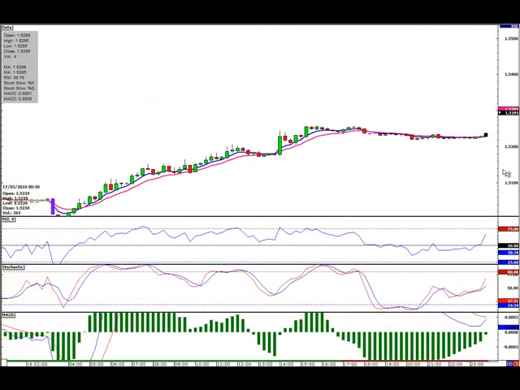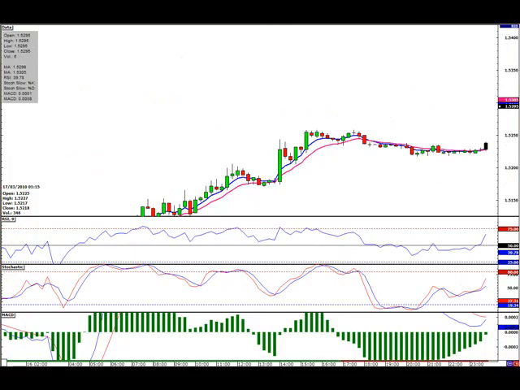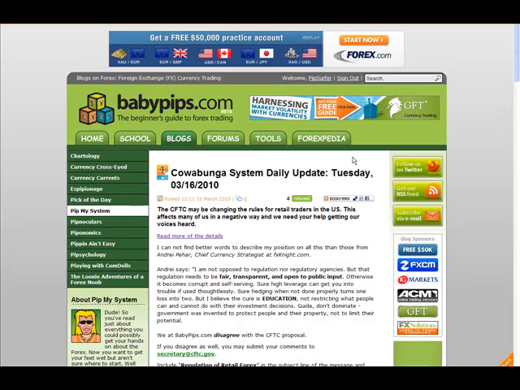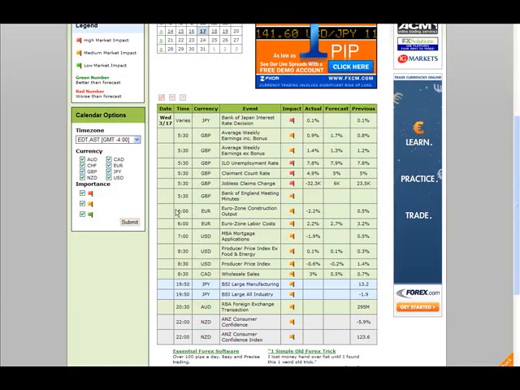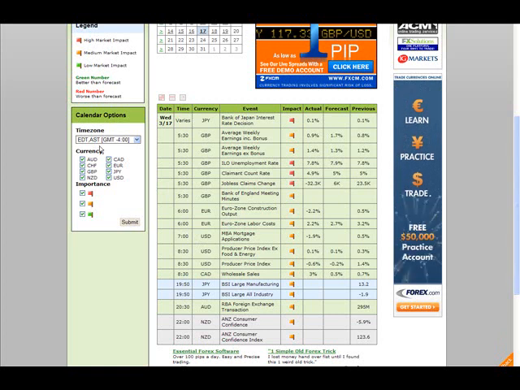Okay, so now I'm on my 15-minute chart, but before I begin trading, I want to take a look at my news events for the day. So you can go to babypips.com, click on this Tools tab, and it's going to automatically bring up the news events for the day. Just double check it to be sure. Today is the 17th, and the time zone drop down bar for me is -4 because of daylight savings now. And so just make sure that that's correct so that you have the right times.